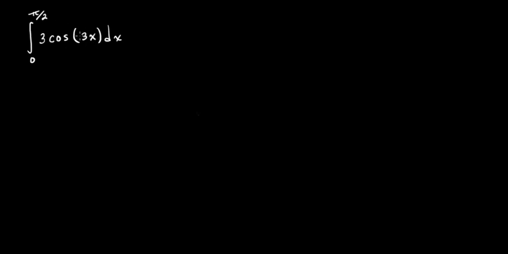I'm going to make my substitution, and hopefully by now it's clear to you how you can make your substitution. So I'm simply going to say that u is equal to 3x here. And that means that du is equal to 3 dx. Well, that's nice because if you look at your integral, you have a 3 dx sitting right here. So it looks like this substitution will work.